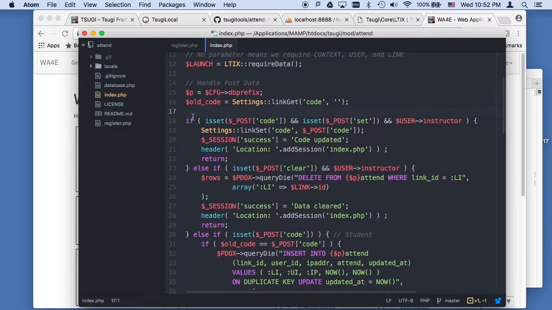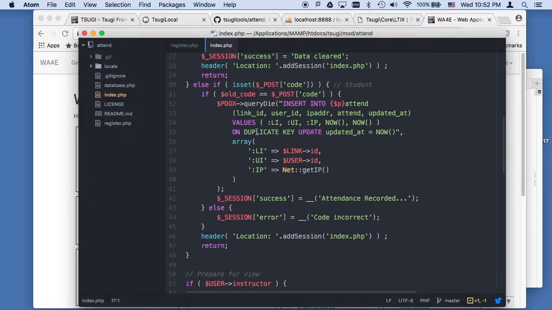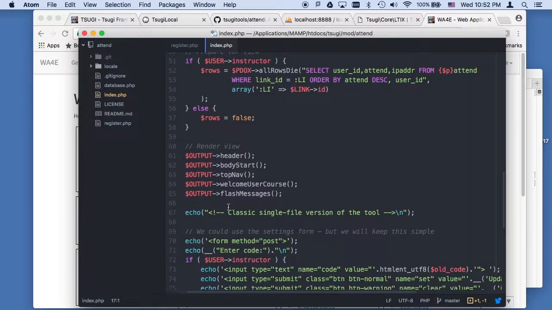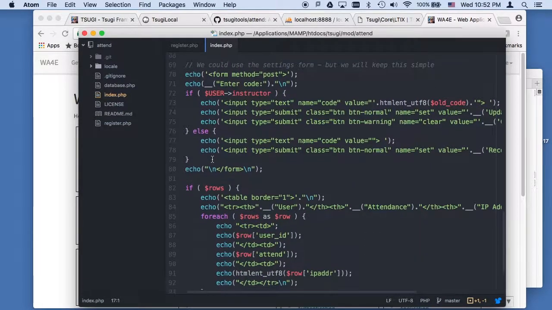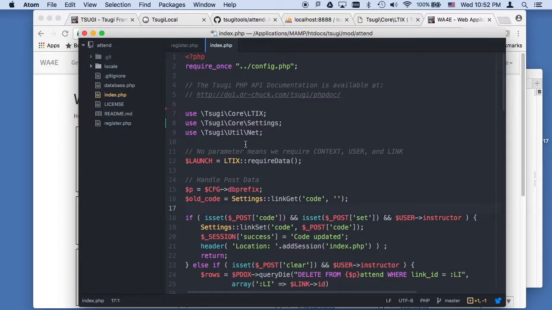And I have the post handling code, and then I have the preparing for the view. So this is kind of updating the model. This is reading the model as necessary. And then I fall through and I have a simple render. And you can argue whether you like this or not. I don't care. Feel free. But this is my simple one. If you like the other ones, we'll switch in a later one. We'll show you how to do it with Silex and routes and all kinds of fancy stuff. Don't worry about that. But this is kind of the basics, so it's really kind of easy to see everything.